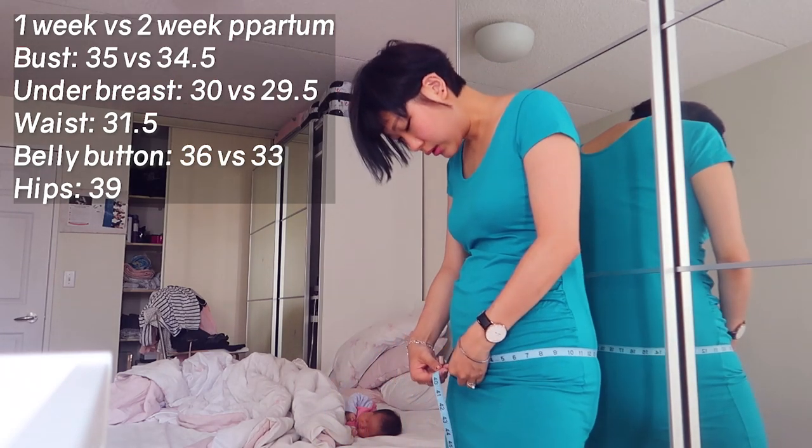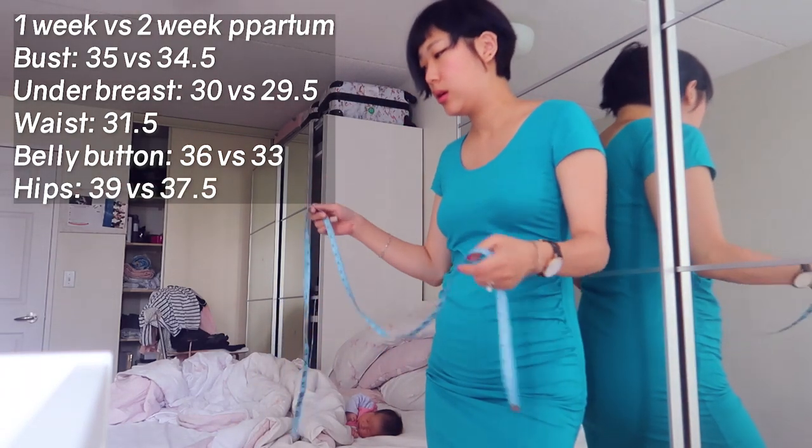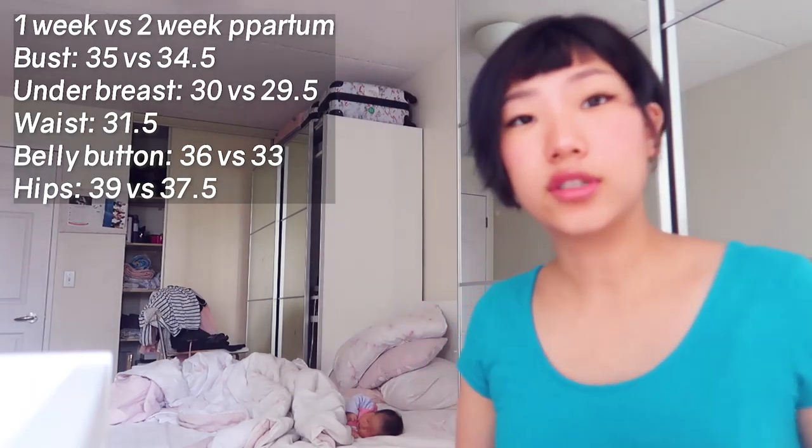The numbers did shrink a little bit, and this is just from walking around — not from exercising much. I probably won't be doing any intense exercise until about a year or more after postpartum. This is just shrinkage from time and hormones. I've actually never documented my size reduction after birth before, so I don't know how long it will take, but hopefully we'll see progress with my recovery.